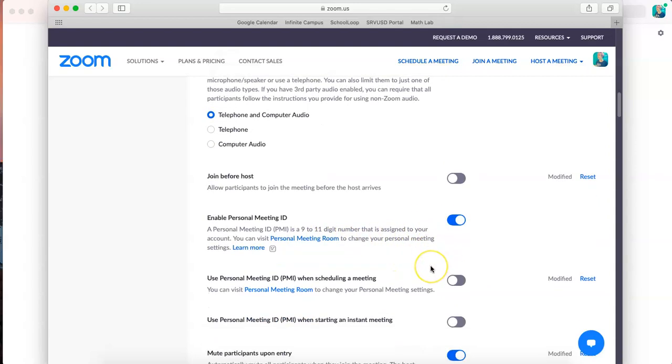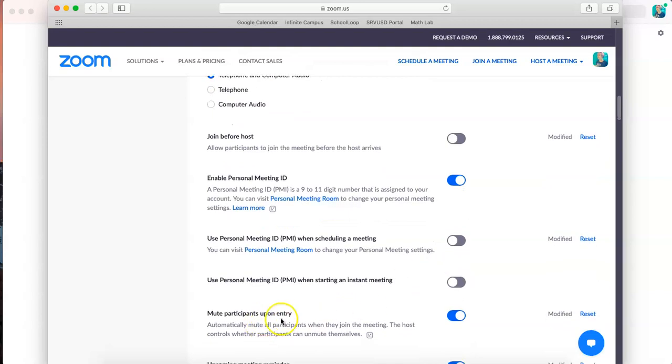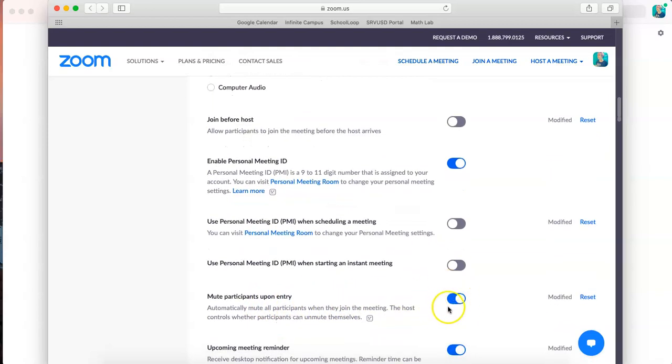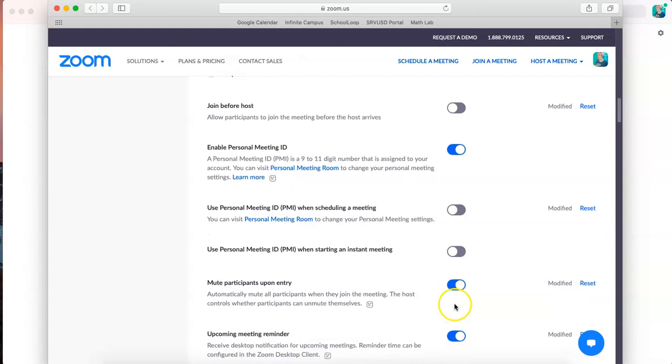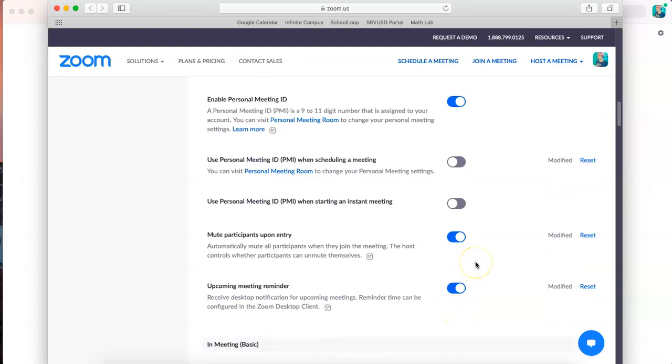Doesn't matter to me. Mute participants upon entry. This is good. I like to set meeting norms where you're going to be muted. I'm going to periodically ask if anyone has questions, which at that time is an appropriate time for you to unmute yourself if you wish. And or there's going to be a section down below where they can use what's called reactions or like emojis to signal a raised hand.